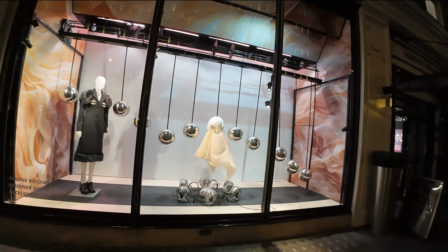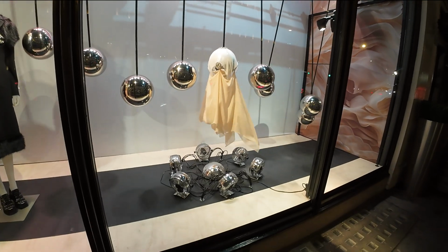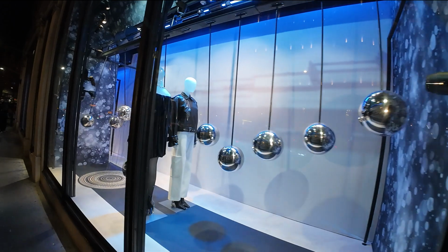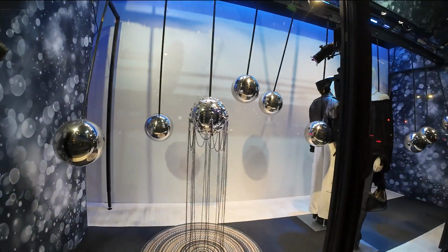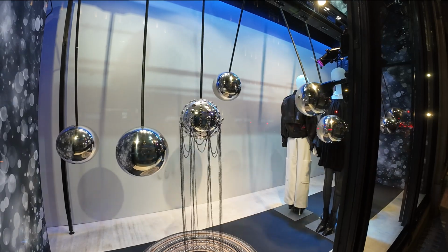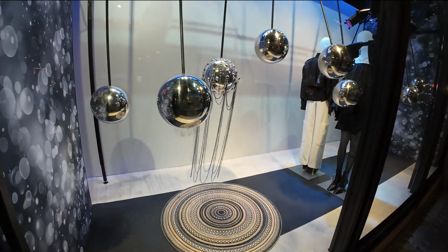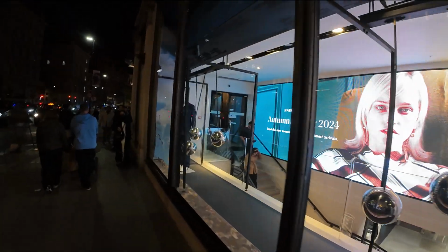Now, that's an interesting one. You've got a metal ball all dressed up with a load of fans. Don't ask me, I don't do the design of this stuff. I must admit, I scratch my head most Christmases. Now, I'm not sure if that's meant to be jewellery or a deep sea mine, because it probably looks more like a deep sea mine to me, hanging over a mat. Sorry, I'm not quite sure. And there you go, you've got more balls in the window there as well.